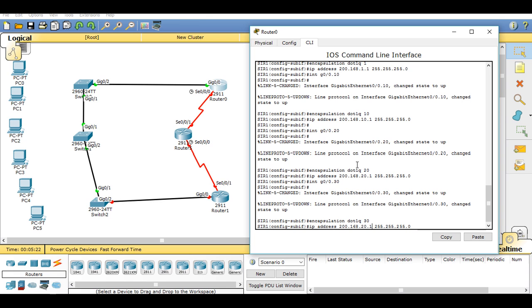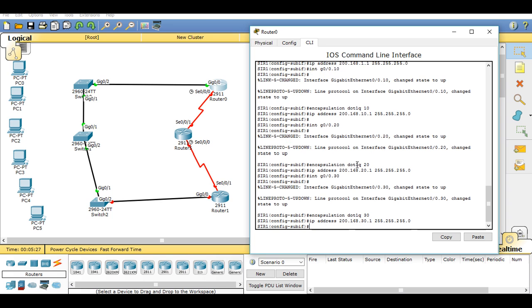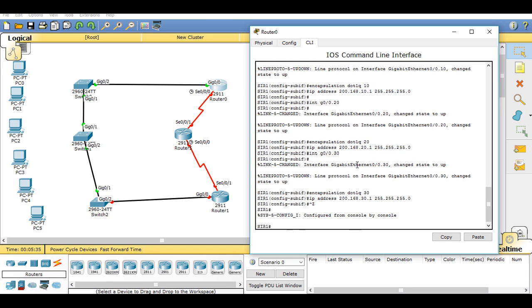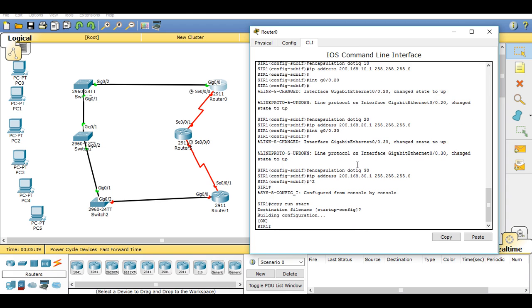IP address 200.168.30.1. And that's our 4 sub-interfaces completed. We can exit out of that by doing a CTRL-Z, and we just copy our configuration with a copy run start. Do that of course, because if you close Packet Tracer, it will ask you if you want to save your configuration, but it will not save the configurations of the individual routers.